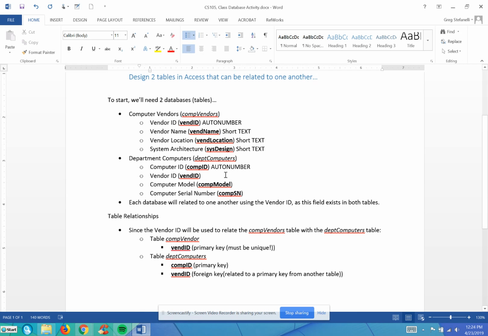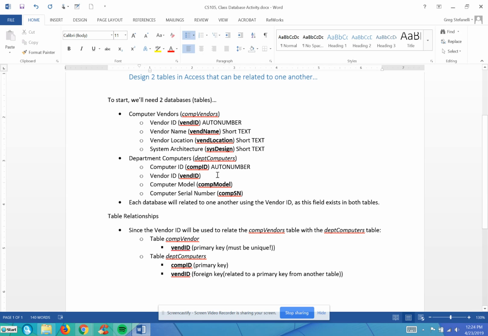Now, the vendor ID field, we've got to stop for a moment and take a look at this. If you'll notice, the vendor ID field in the comp vendors table is considered auto number. It's an actual number data type, but what Microsoft Access is going to do is automatically assign a number to that particular record.